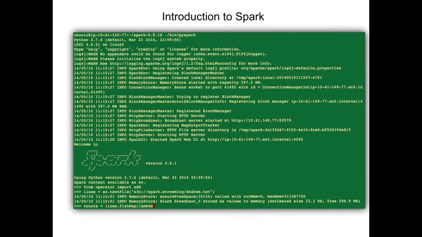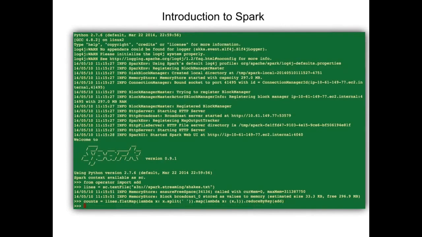So I'll take everything in lines and I'll do something called a flat map, which all that does is it splits every word by a space into its own element. And then I map the word with the number 1 as the key value, and then I just reduce by key. And I add all of those words up.